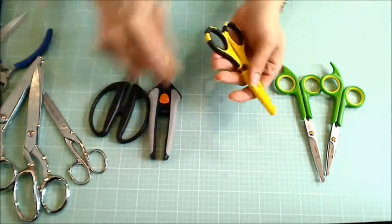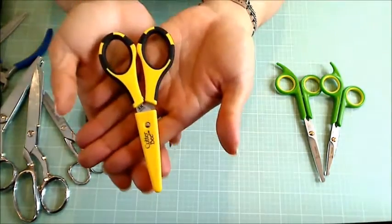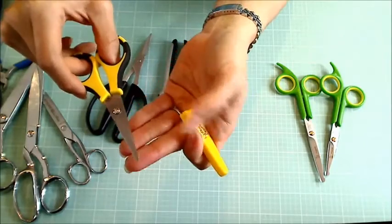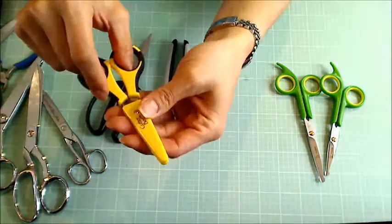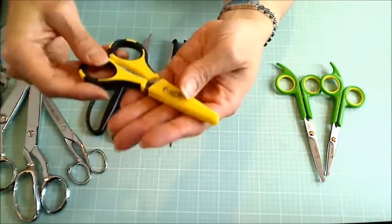For paper crafting, I use these two scissors all the time for fussy cutting. This is a Cutter Bee, and it comes with a cover like this, very sharp, very easy to use, traditional scissors, and they're perfect for fussy cutting. And I love the fact that it comes with a little cover like this, so if you wanted to pack it up to go, great for traveling.